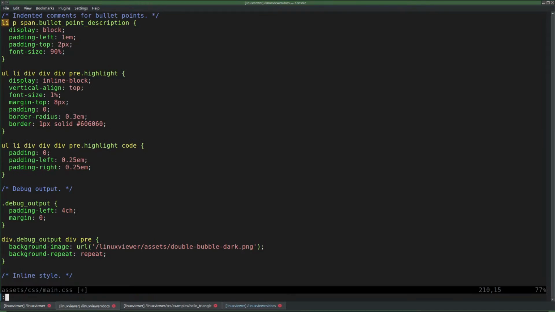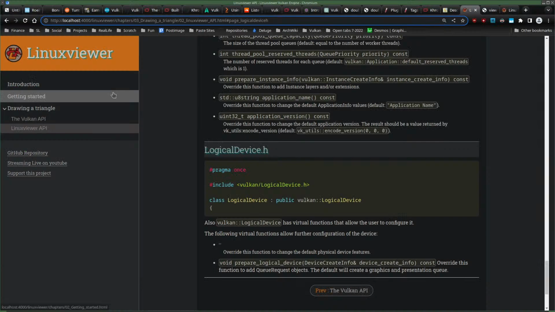Okay, I should do this with the inspection tool, right? Let me do that. Last attempt.